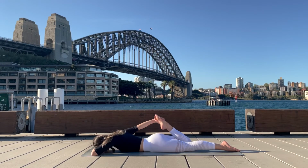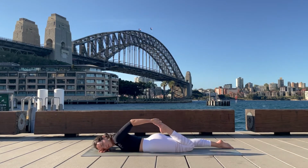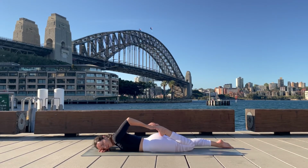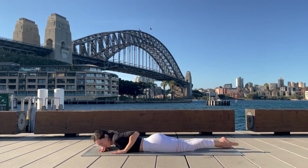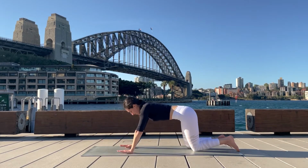Switch sides, bring your right cheek onto your right hand. Bend your left knee, grabbing hold of your left foot and hugging it in towards your glute. Take a breath in here. And extend your left leg long. Bring your hands back under your shoulders and push yourself up to hands and knees.